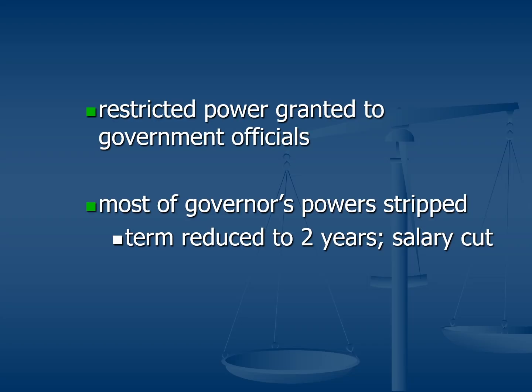This constitution restricted the power granted to the government officials, and they basically said, we're not going to let our elected politicians make laws that are going to affect our Texans in many ways. We're going to restrict the things that they can do. When it comes to the governor's position, because of E.J. Davis and that centralized governor's position, they said we're not going to do that anymore. So most of the powers were stripped from the governor's office. They reduced the term to 2 years, and it was 4 years before, and it's changed since that time.